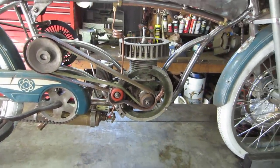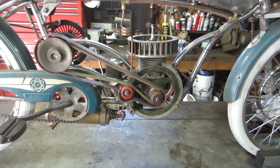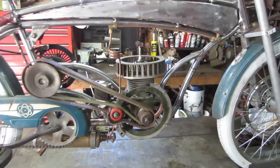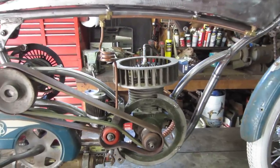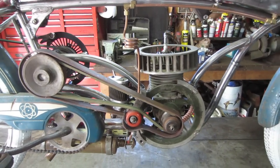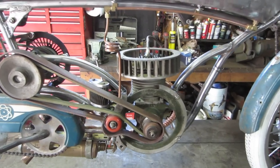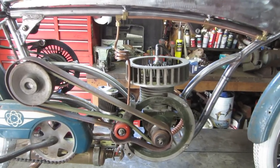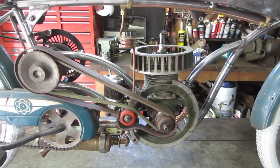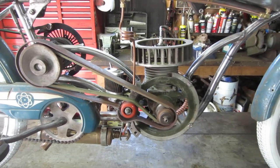I'm gonna spend a little bit more time working on the bike and particularly the engine itself. I want to make it so the power source is free of issues, or has as few issues as possible. And again, this engine is a 1942 APU unit. It was an auxiliary power unit for aircraft back in that time, and it would sit on the ground and just idle away and supply a DC voltage to keep all the electricals in the plane up and ready to take off without the plane running.